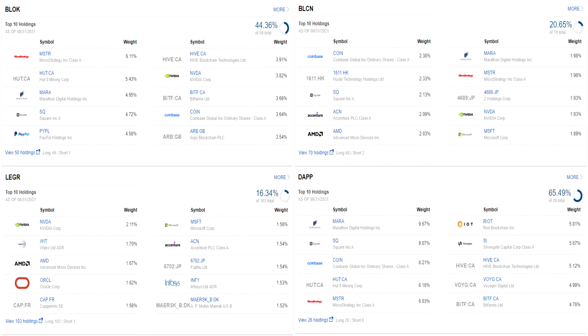Ledger has the most holdings at over 100 and the lowest concentration in the top 10 names. DAP has the fewest holdings at just over 25 and the highest concentration in the top 10 names. Ledger's broad holdings make it less of a pure blockchain play. When we go through the holdings, we see legacy blue-chip large-cap names such as NVIDIA, AMD, Oracle, Microsoft, and also AT&T, Honeywell, SoftBank, Goldman Sachs, Cisco, Walmart, and Verizon — along with a lot of banks. While these companies do have some secondary exposure to the blockchain, Ledger is definitely not the purest blockchain play on this list. But ultimately it depends on the investor's individual risk tolerance and the kind of exposure they seek.